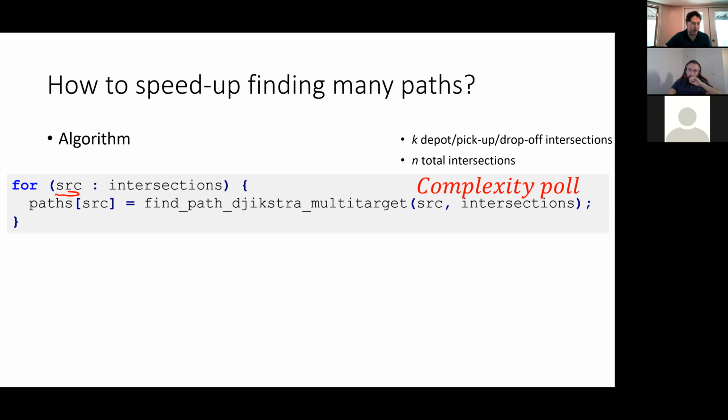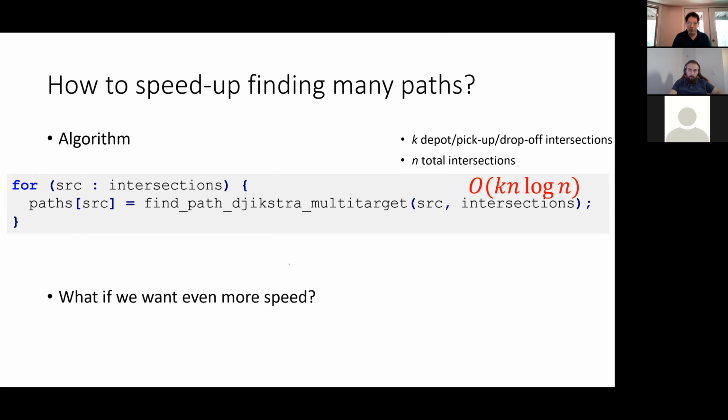And Taha actually got this one already. Okay, this is what we went over in class. This outer loop is k times. The multi-target Dijkstra is a clever algorithm. It basically doesn't do significantly more work than Dijkstra. It still goes through all the nodes in the graph, n of them, and inserts and removes them in a priority queue, which is log n to put things in a priority queue, take things out of the priority queue. So this whole thing is k times n log n. Okay, so it's much faster.